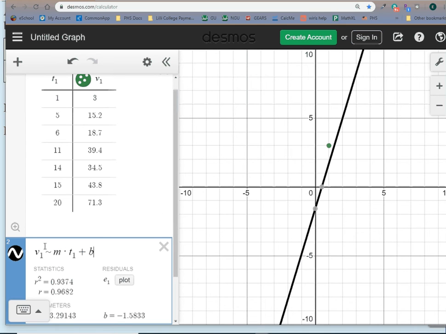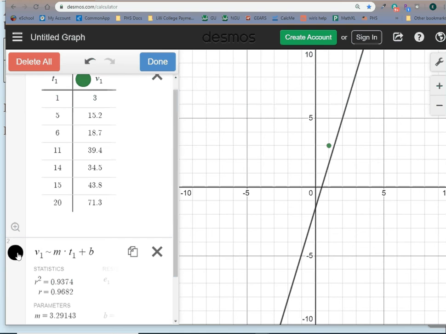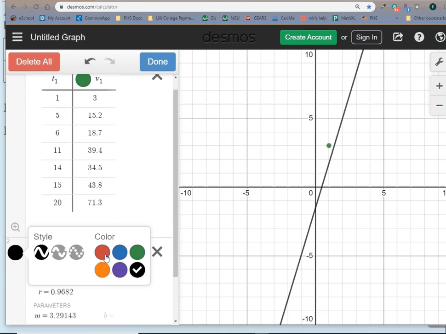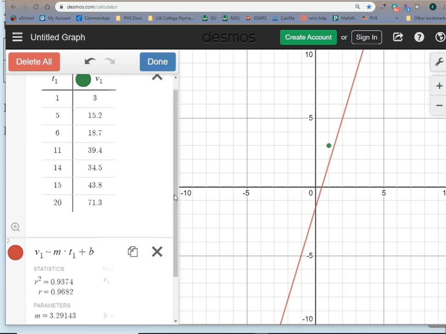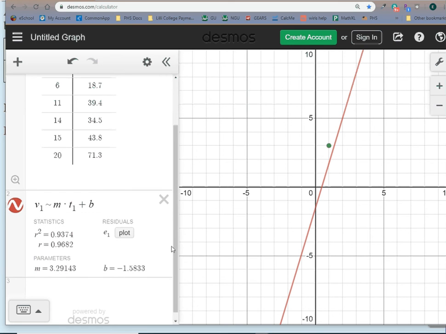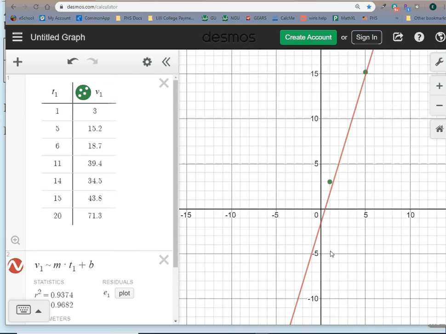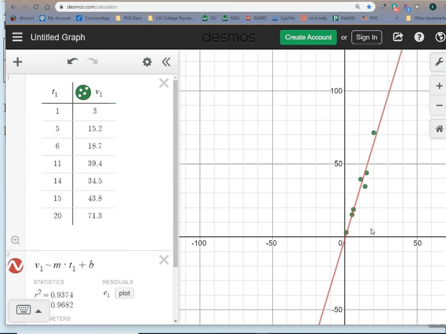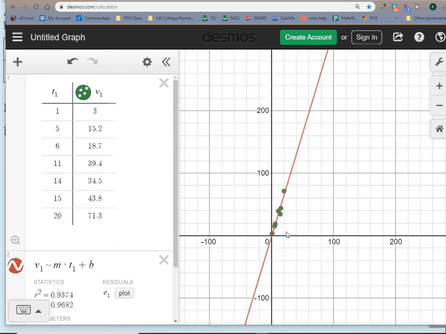I'm going to change the color of this so it's not black and shows up a little better. Let's make it red. So there's what we get right now. Now let's talk about what this means for a second. We can look at the distribution too, right? I want to zoom out to see this whole thing. If I zoom out a little bit, I can start to see all those data points collecting.